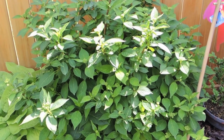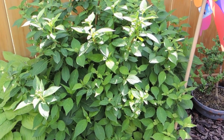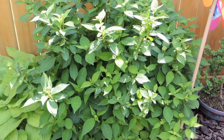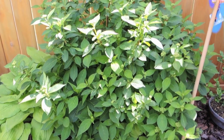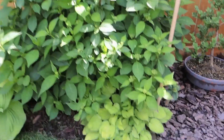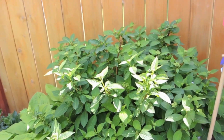I'll do another video on this very, very soon. I want to show you how to care for hydrangea and how to make the flowers pink or blue. This year I'm going to actually try to make these flowers blue. And another hosta down underneath. So anyway, this is what's on the ground.